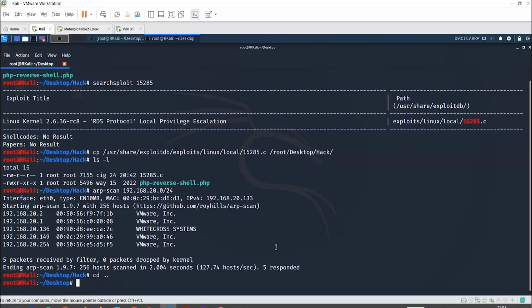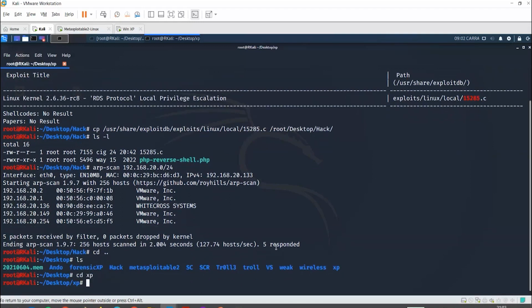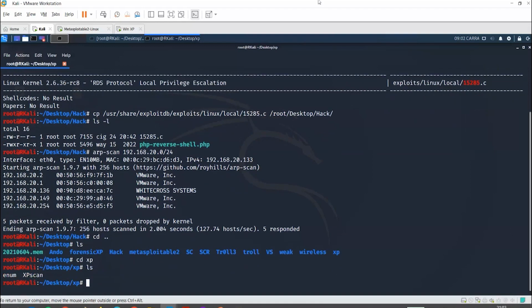There is an XP last one. So I will go into the XP folder so that if I need to install or download anything, it should be in here. And any other file, if you want to delete it from here, you can do that. For our benefit, if you see, enumeration is already here, and the XP scan result is here too.